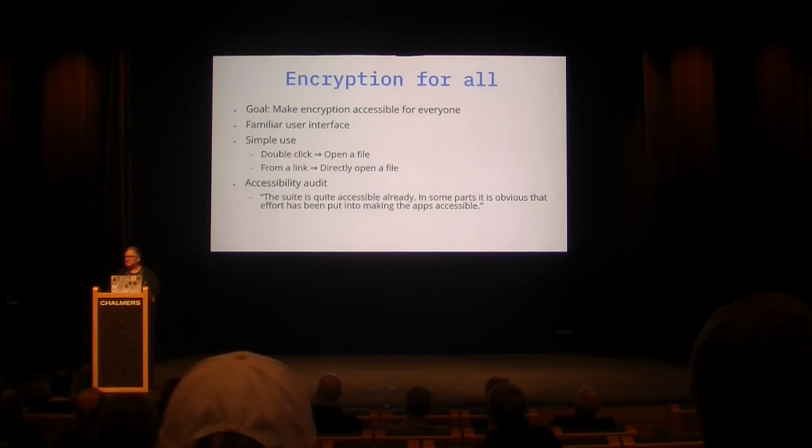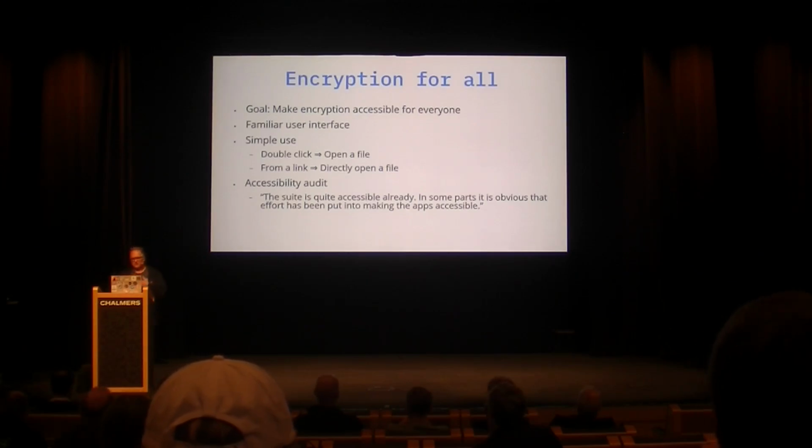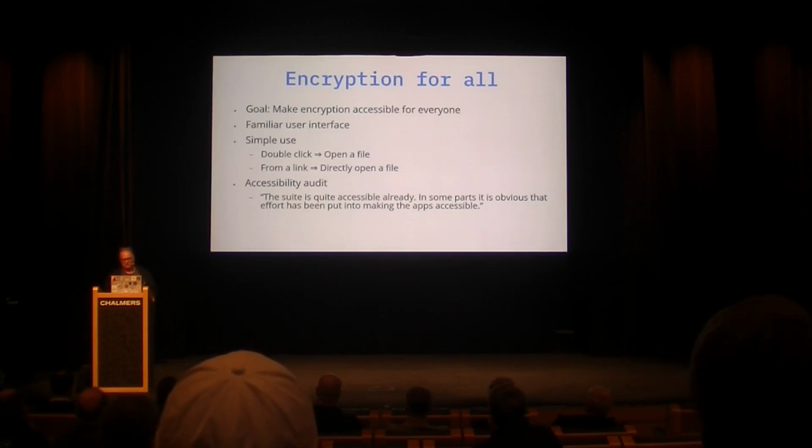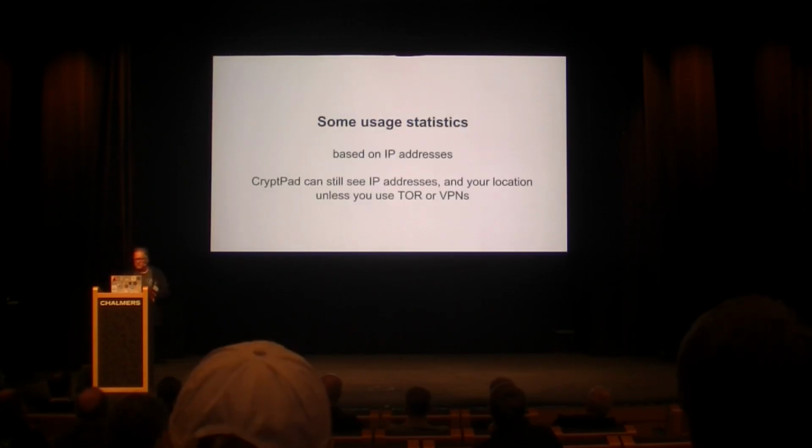So we also had some accessibility audits, which gave us some things that are not working well. It's not easy to make a tool like CryptPad fully accessible, because it's fairly difficult to make very accessible editors whenever there is editing inline. It's not simple to do accessibility, but we had some good results with the accessibility audits that we had run. So, some usage statistics.